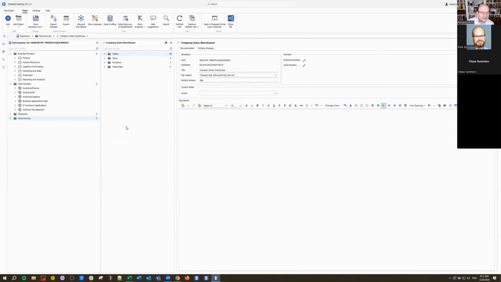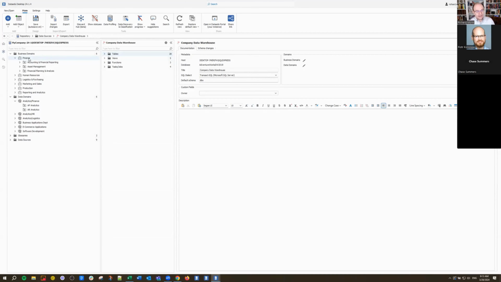The reason for that is, by chance, in the examples that I used, I used the finance business domain as an example. I also always used the analytics for finance data domain as an example. And I think I may have implied that there's a relationship between these. There's not. You can design these as needed, whatever you need to present, to get that logical presentation layer for your users.